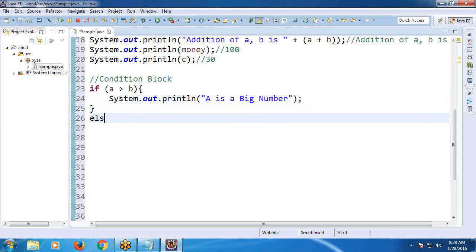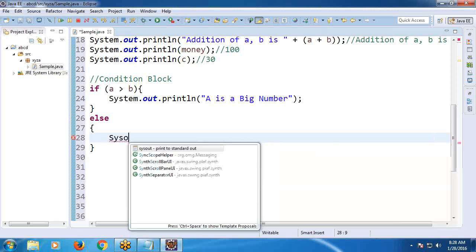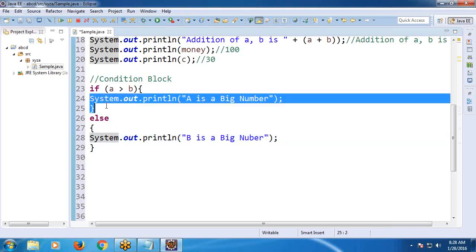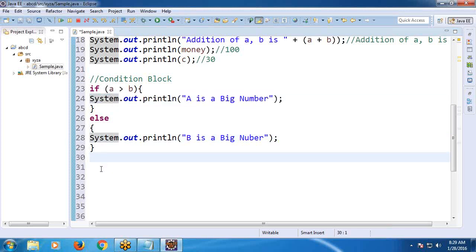Next, else, otherwise, open curly braces. Next statement, SYSO, B is a big number. Close curly braces. See, this is first part, true part. Next, else part.